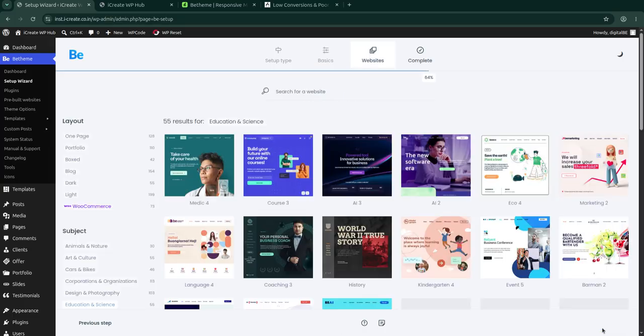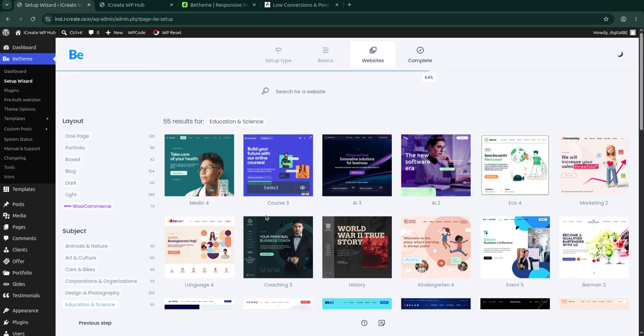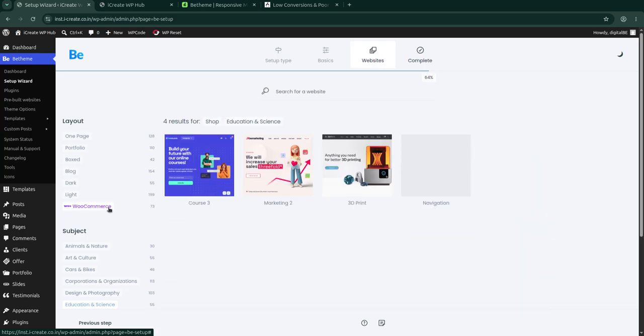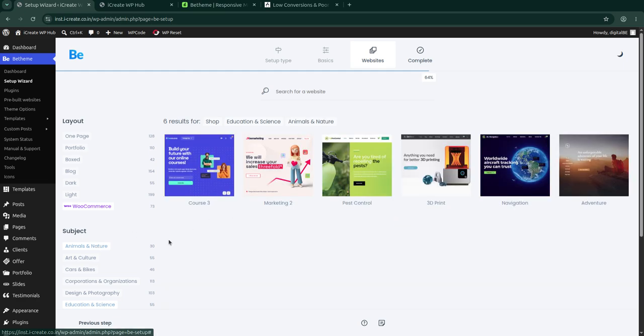Next step, and here we have the choice of pre-made site. You can choose any of these. As I said, all these layouts are super stunning and modern in style, and you can launch either an e-commerce website or a business website by choosing the respective layout. So layout selection is here. I'll choose an e-commerce website to show you the optimal capacity. So here are e-commerce and one page, animated in nature. Okay, and the one page layouts are here.